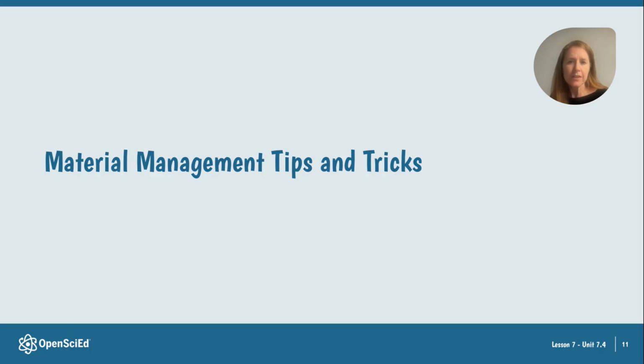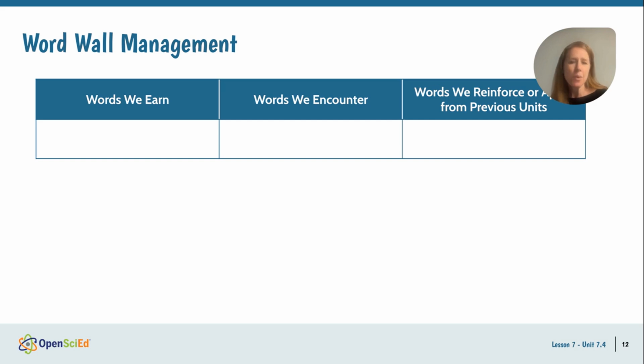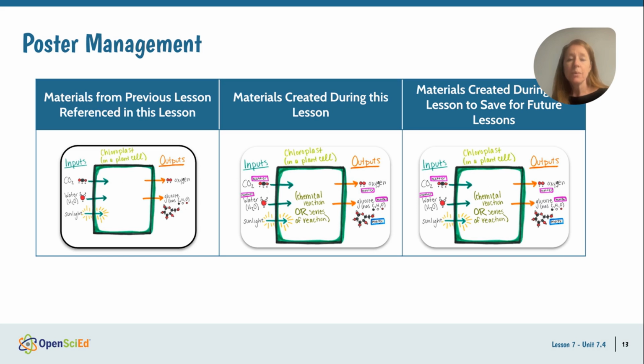There are no materials to prep for this lesson other than to make copies of the readings and to bring out the food labels from lesson 1. There's also no words to add to our word wall in this lesson. We do use the model from lesson 6 that zooms in on the chloroplast, and we'll differentiate between matter and energy in the system. So we're adding to that model. This is going to also be needed in lesson 8 and moving forward, so be sure to keep this visible.